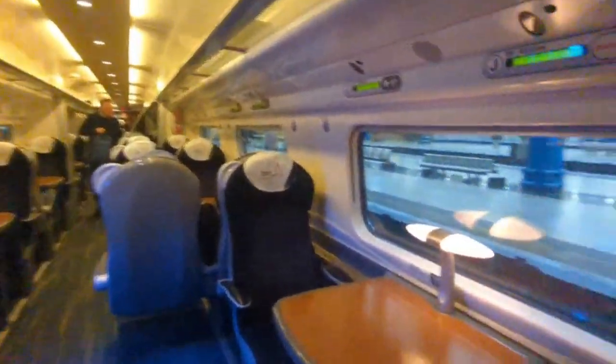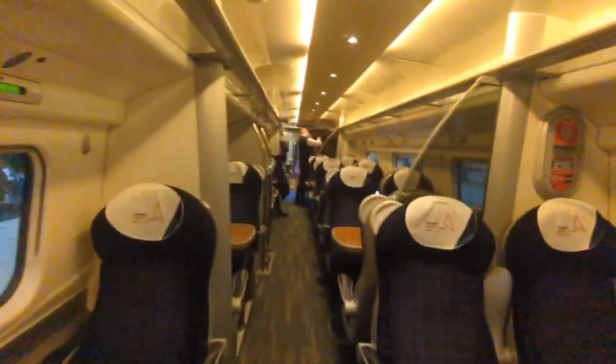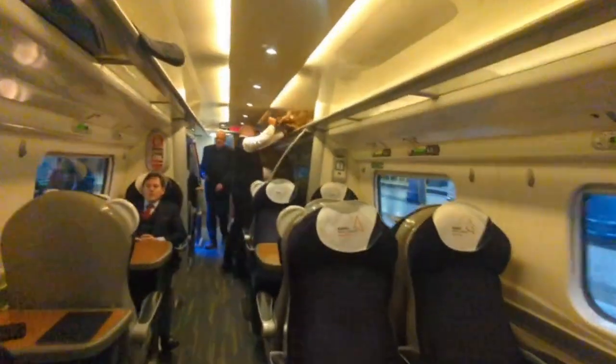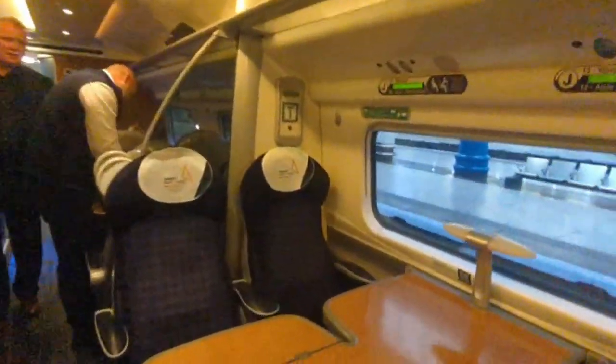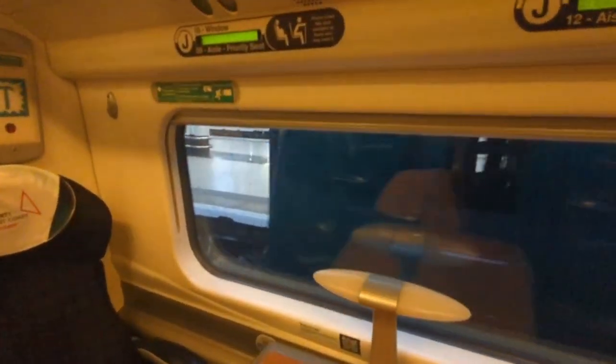Coach J, which is always first class but can occasionally be standard premium depending on demand, also has a wheelchair space. If you upgrade to first class on board, it'll usually depend on the journey duration. It's always better if you upgrade to first class with Seat Frog, which is at least £35. Auctions start 24 hours before the train departs. Auctions end half an hour before the train departs. I'd only recommend upgrading to first class if your journey is 45 minutes or longer.